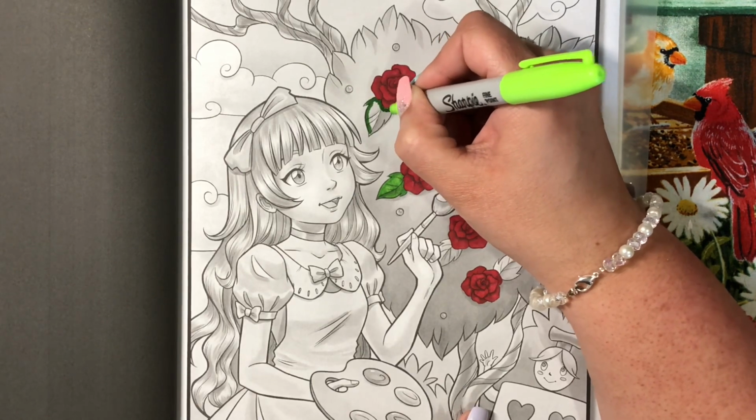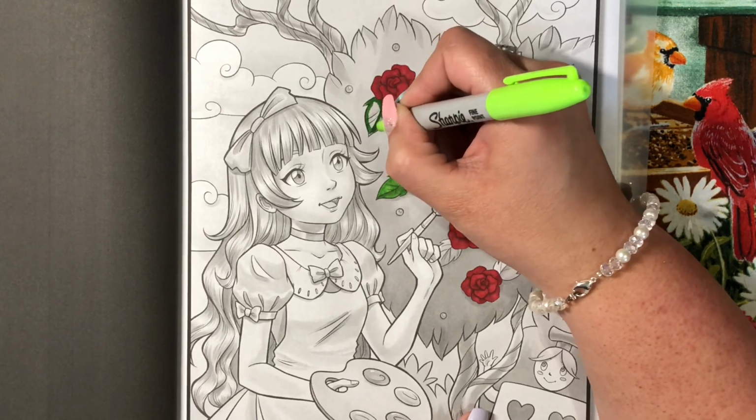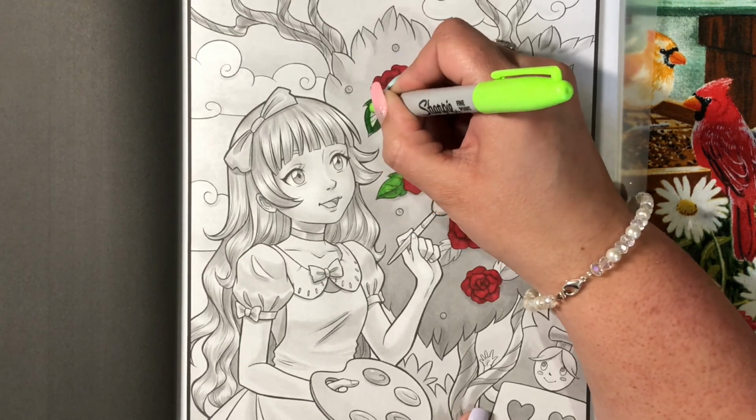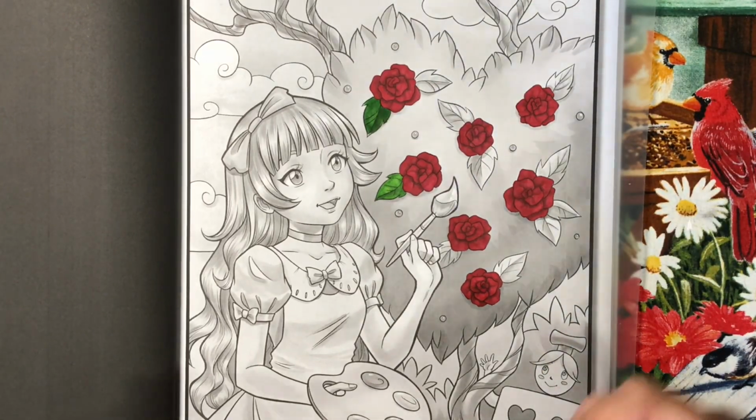I'm sorry for the barking. I might have to pause this and take care of that, but there's not very many houses for sale here, obviously, because we're tiny, there's not a lot of options.